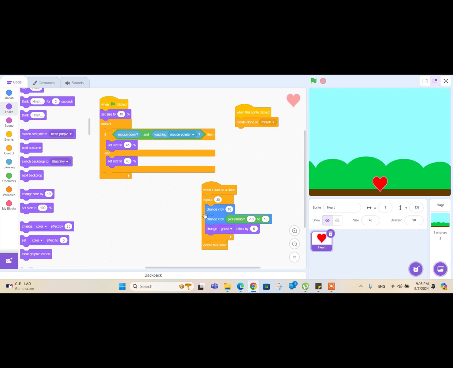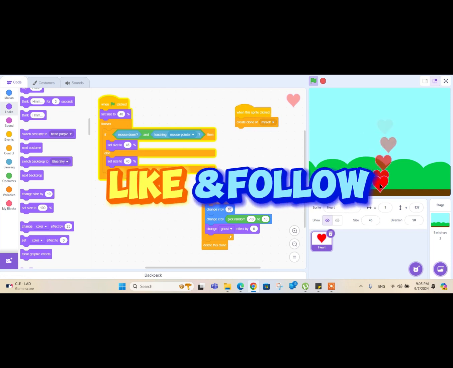What it's going to do is make the heart slowly disappear. So let's see what happens. When I click the green flag and I click the heart shape here, it looks like it is disappearing slowly. So that's how we achieve the TikTok-like button effect.